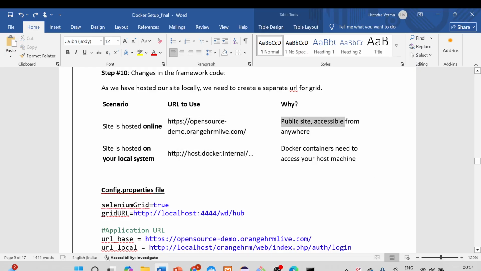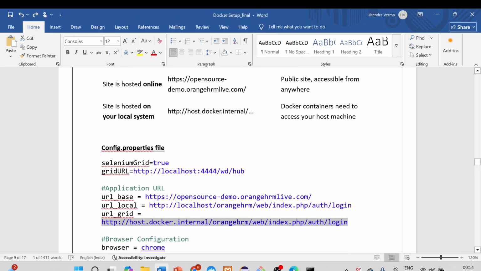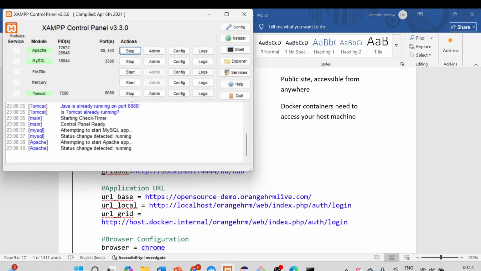So public site accessible from anywhere, but since we have hosted the Orange HRM locally, we need a separate URL like this. So these are the changes we made in our framework, because we are going to use localhost Orange HRM, right? We have already hosted using XAMPP control panel, right? Where we have started our MySQL and Apache, because we have hosted the Orange HRM application locally.